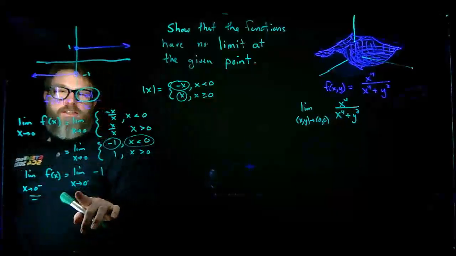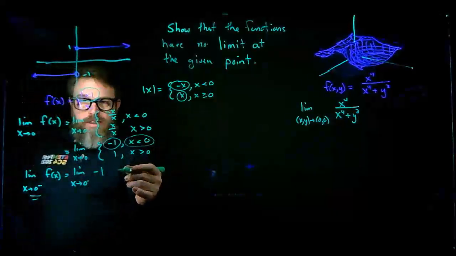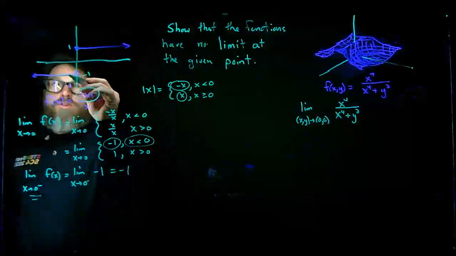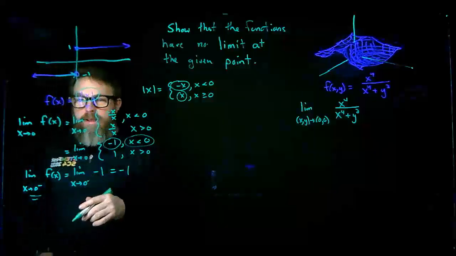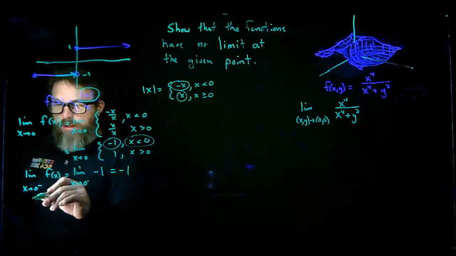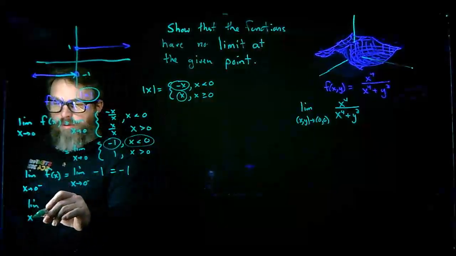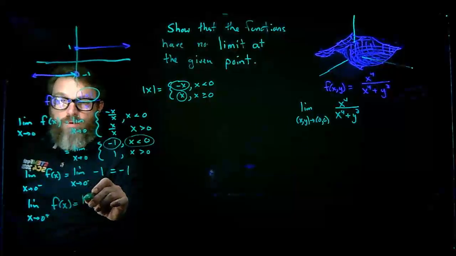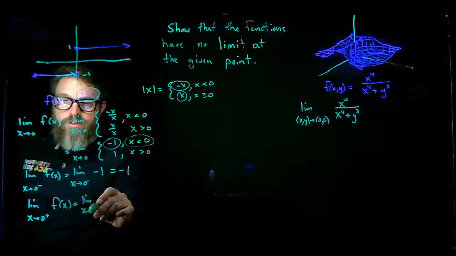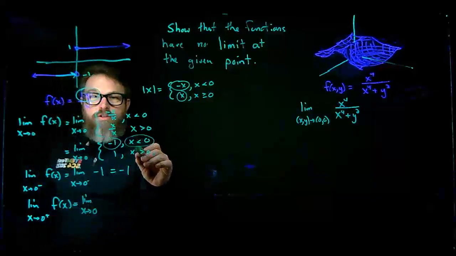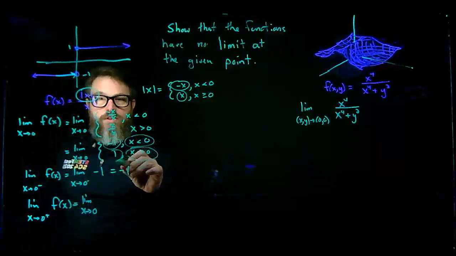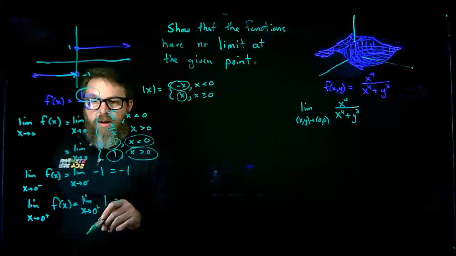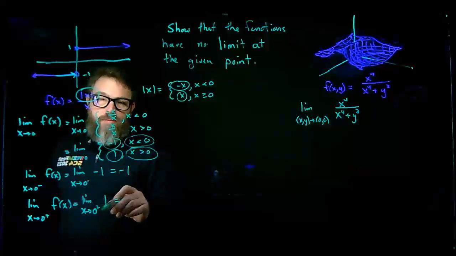So the limit as x approaches 0 of -1 indeed is -1. And we can see that it's approaching -1 here. Now I also have to show the limit as x approaches 0 from the positive side of f of x has a different value. Well, this is going to be the limit as x approaches 0. You can drop the directionality as long as you choose bigger than 0, so I have to choose this function. So this is going to be 1. I'll leave it in there because it doesn't matter, but the limit as x approaches 0 of 1 is 1.